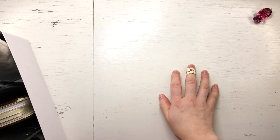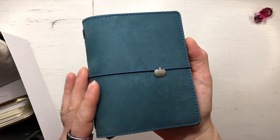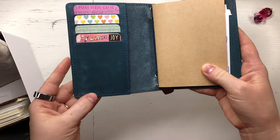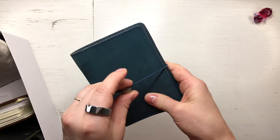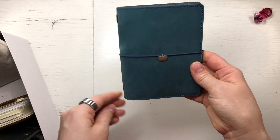Then I found AliExpress and Moterm and all the other brands and bought a bunch of passport TNs. I made a video about those in 2020, and luckily I have sold all but one. The one that's left is this blue one — it's more like a velvety kind of leather, very delicate, but this color is just beautiful. It has pockets for cards and a secretarial pocket. There's probably some water damage on the pockets. I'll probably keep this as a memory — it has a gaming notebook inside now.